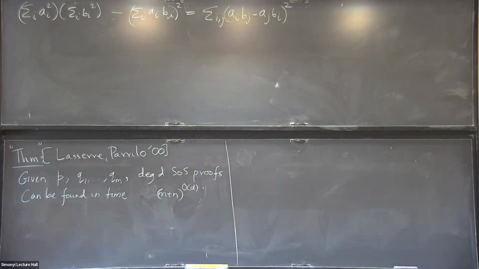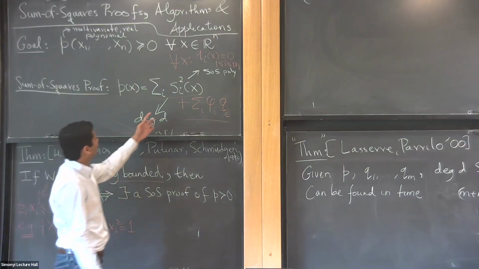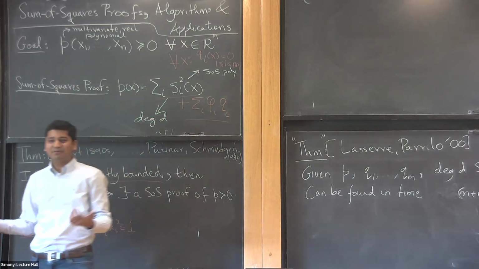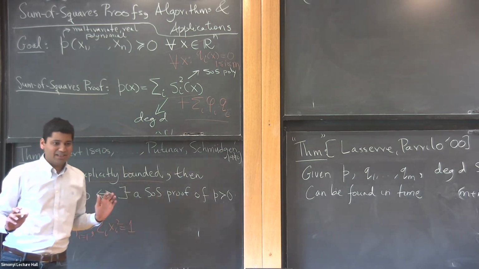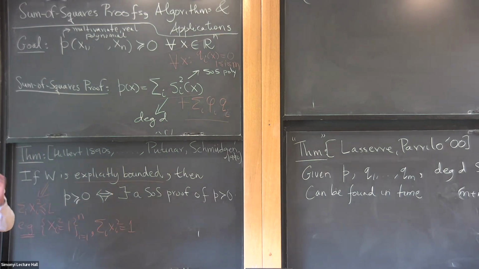I'll get back to it. This is a great question, right? So in theory, each SI requires n to the d different numbers to describe, but I could have infinitely many SIs for all I care. And then I don't really have a succinct description, but it turns out that without loss of generality, there are at most n to the d different SIs, okay? And I'll give you some hand-wavy reason of why it's got to be true, okay?